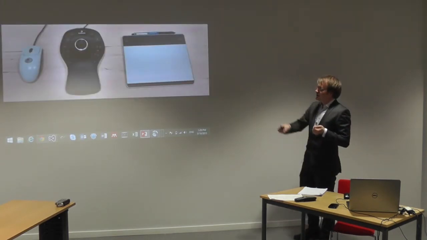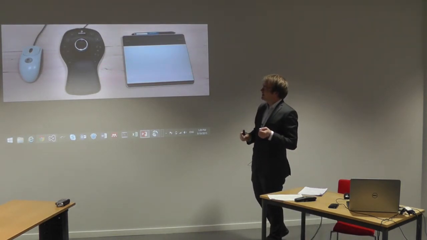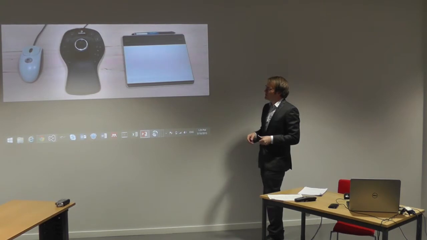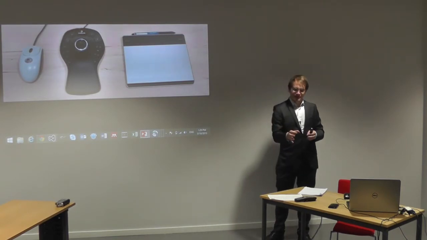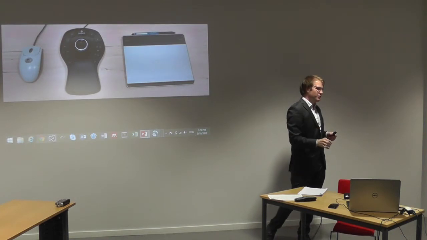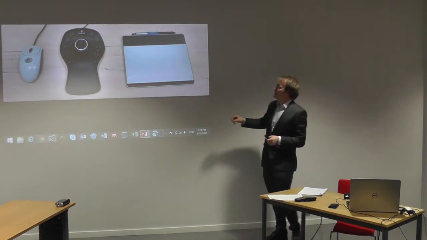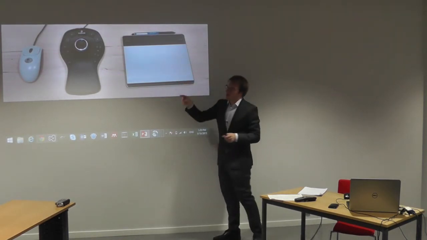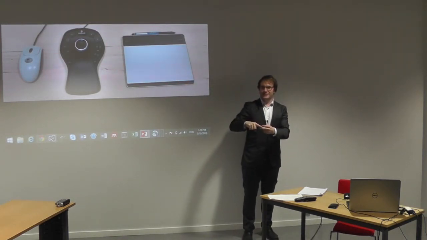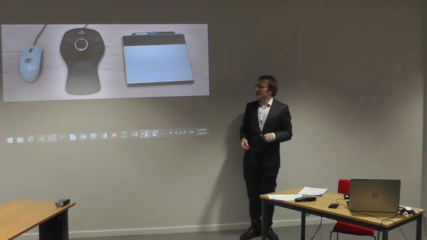We selected these three, the mouse as a reference. The middle one here we call a 6 degree of freedom controller, which is basically a puck in the middle, which senses how you push it in all directions, including all the ways you can rotate it. And we had the touchpad, which of course we thought would be quite similar to using your finger on the glass slide, so it might work well.